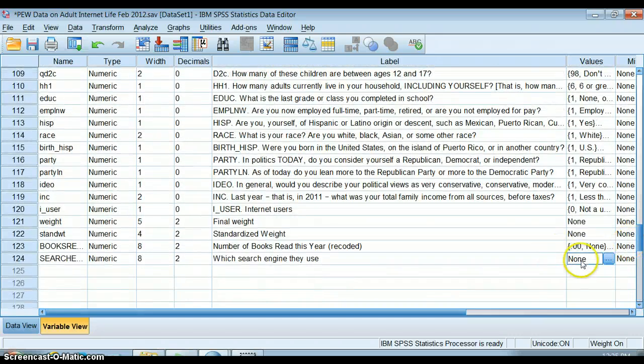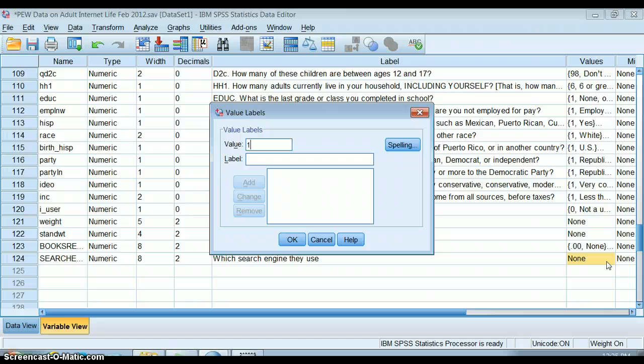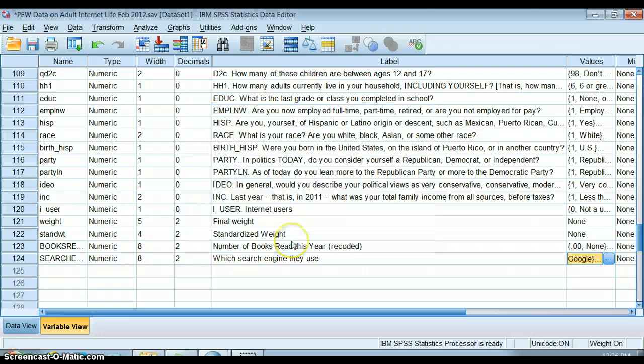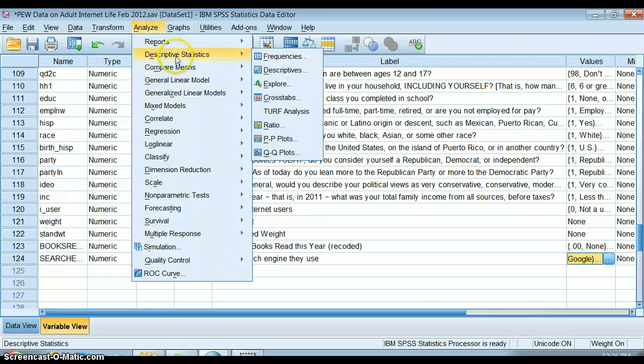Okay, there it is. And I'm going to tell SPSS that 1 is still Google. I can copy this from the other entry if I want. 2 is still Bing. 3 is still Yahoo. But 4 now is all of the other search engines. And 5 is now people who said none and don't know. And when you're doing this recoding, don't try to memorize these in your head. You really should be writing them down on paper next to you.